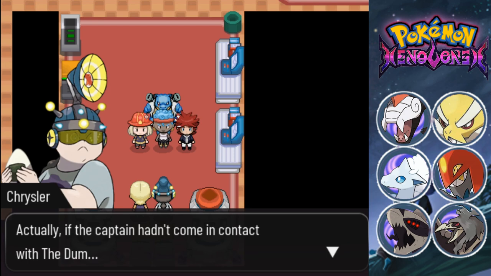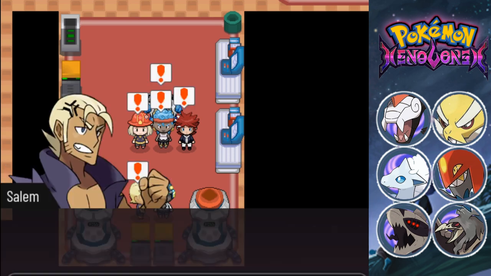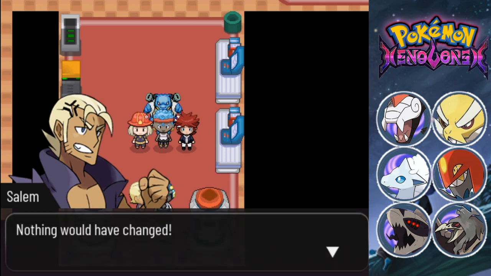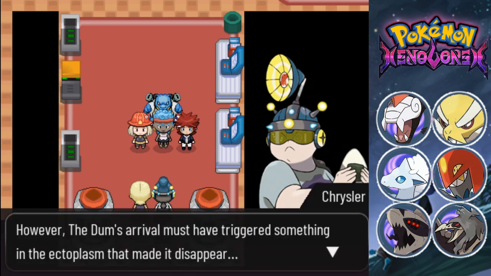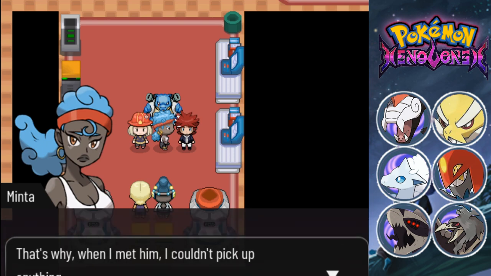Actually, if the captain hadn't come in contact with the Dome, she would be a prisoner of the saloon's ectoplasm now. Are you dumb, Chrysler? I hate Minta's guts, but even I have to admit how tough she is. Nothing would have changed. Negative, Salem. The captain's skills are in fact high, but not high enough. However, the Dome's arrival must have triggered something in the ectoplasm that made it disappear. That's why when I met him, I couldn't pick up anything.